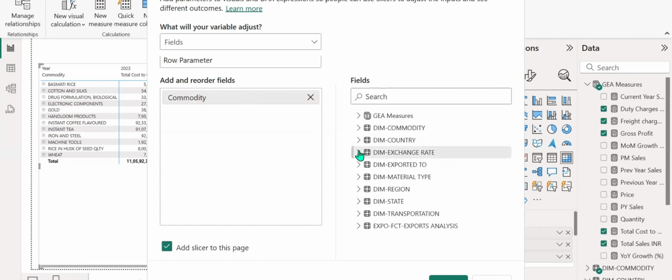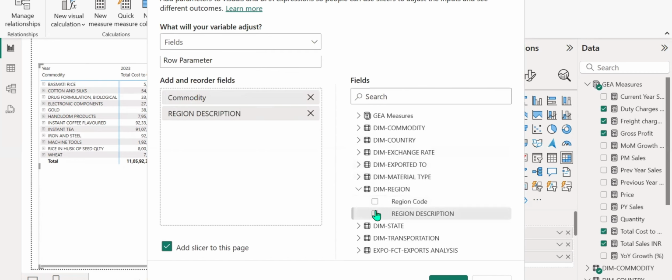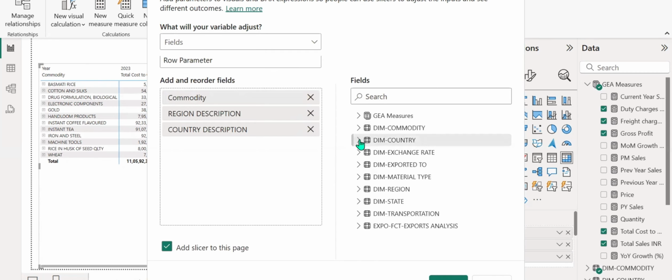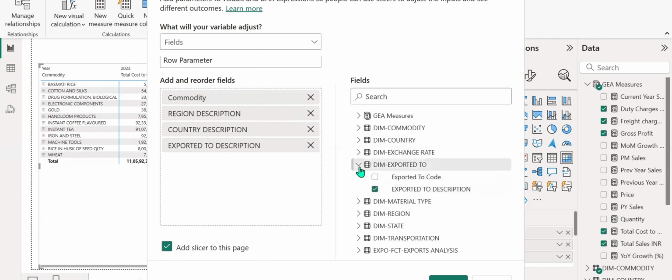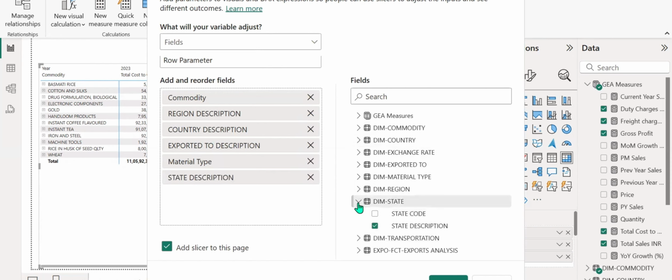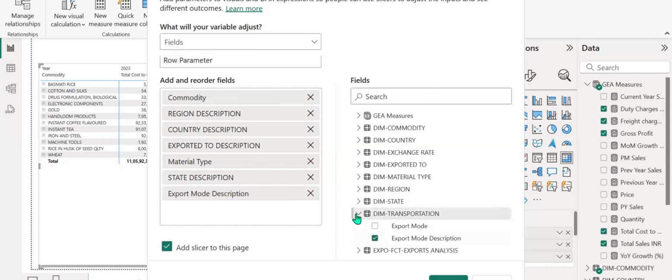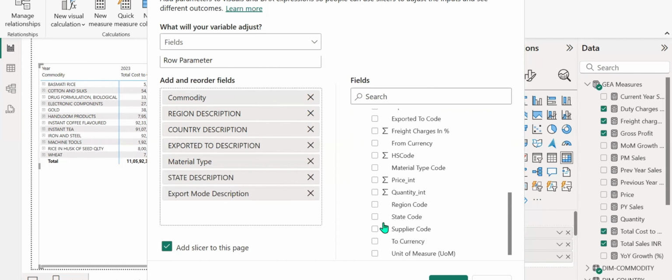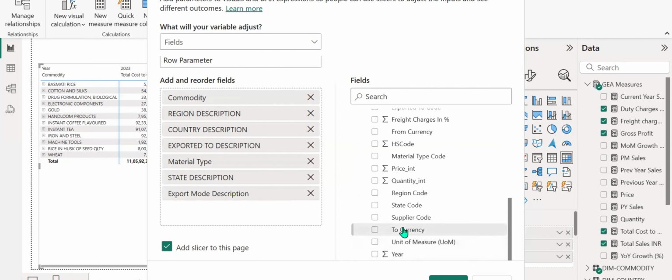From the region, let me add the region description. From the country, let me add the country description. Then exported to description, material type description, state, which state we are exporting, transportation, what is the mode of transportation, and we also need the year and month.